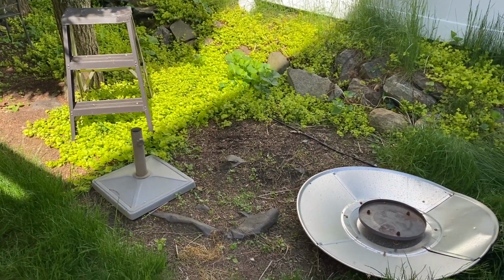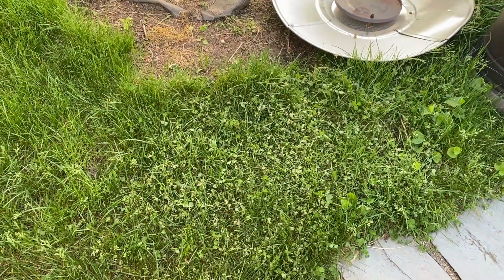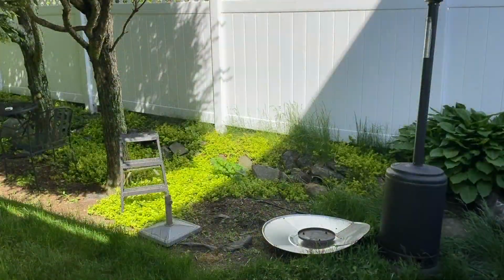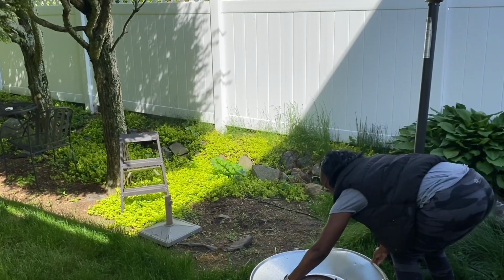Now, this is an area that we worked on 2 videos ago, and I just wanted to let you see, this is where I sprayed it. This has been a day later. So as you can see, the Creeping Charlie is starting to die. And what I'm going to be doing is a total cleanup in this area.